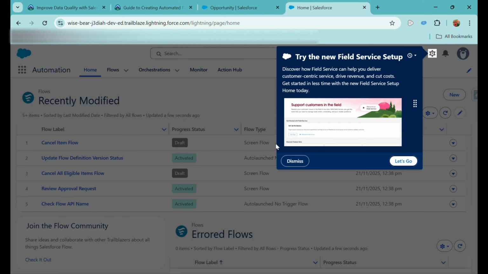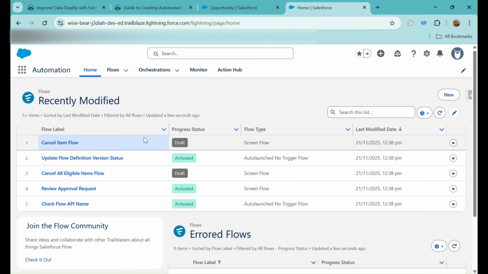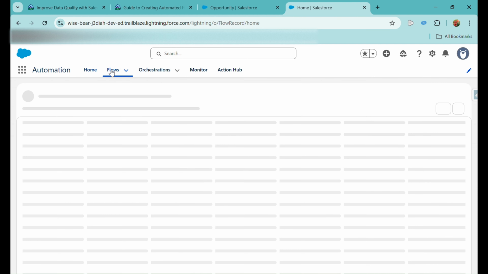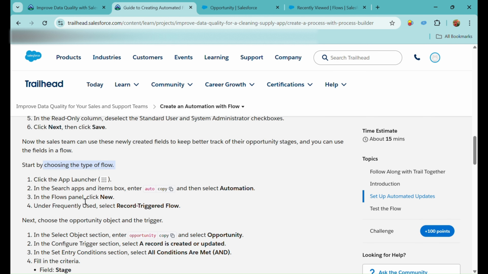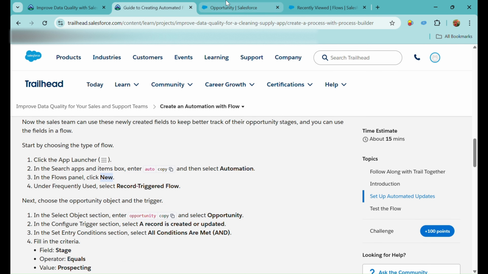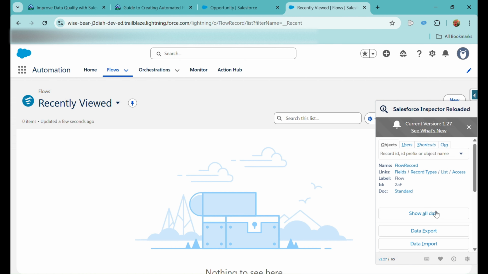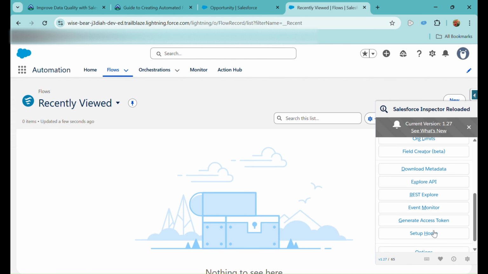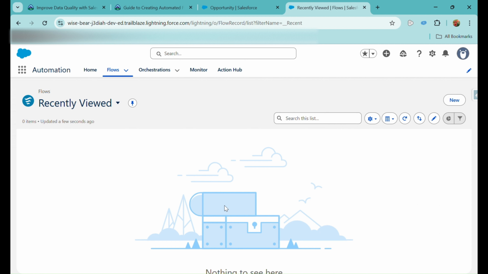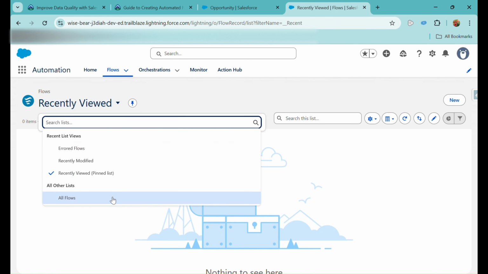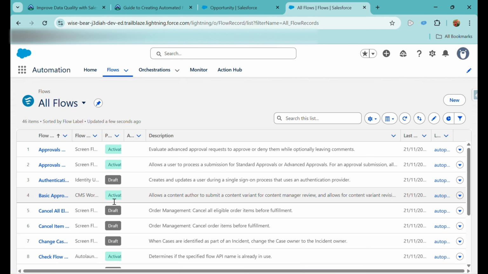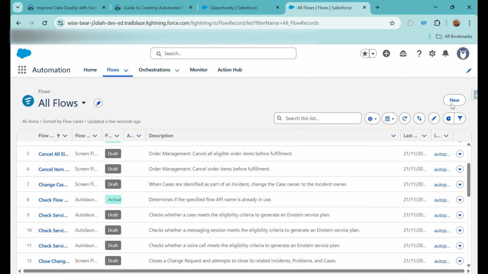We can dismiss, and we can click on flows here, and then we have to click on new and record trigger flow. Okay, so basically yeah, and have to all flows, and okay.